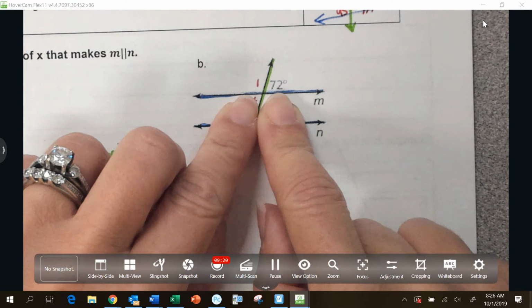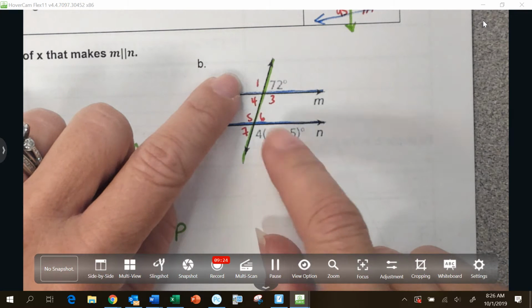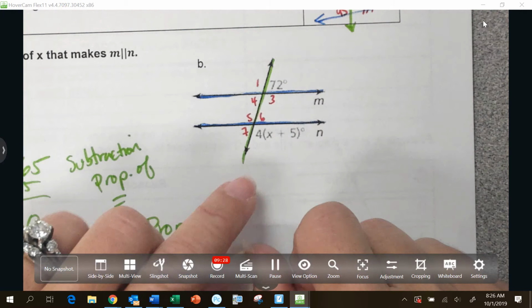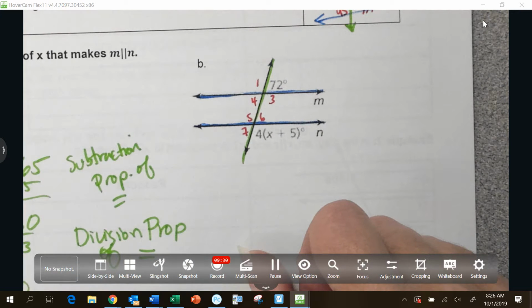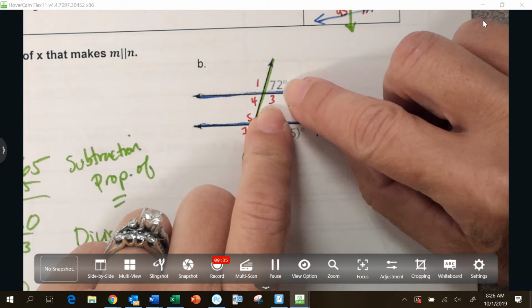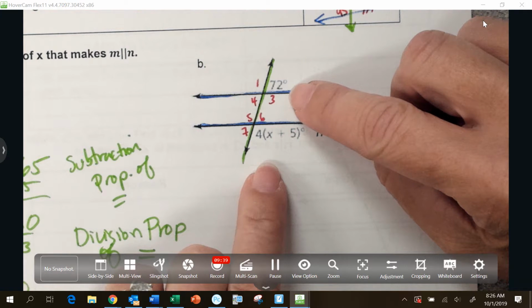Linear pair. Yep, linear pair postulate. So you could find angle 1. They're supplementary. And then from there, 1 and this one would be alternate exterior. John, what were you thinking? Angle 3. Angle 3. Because why? Linear pair postulate. And then what would you do?